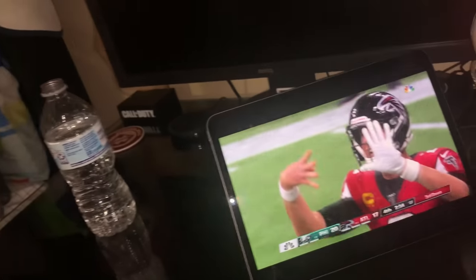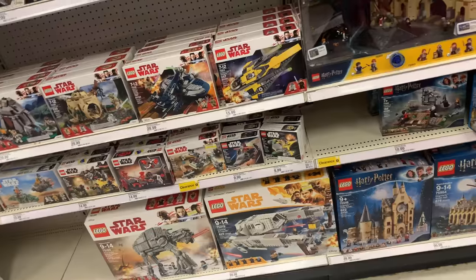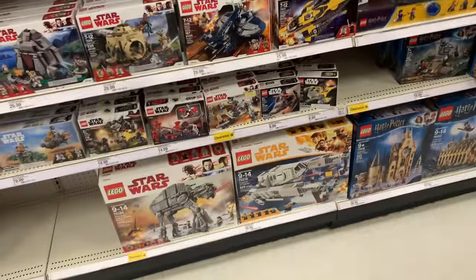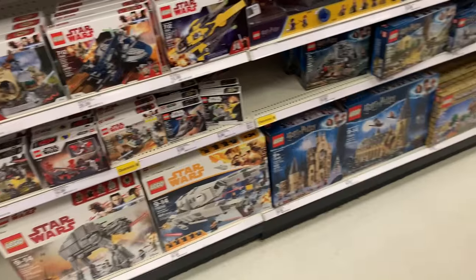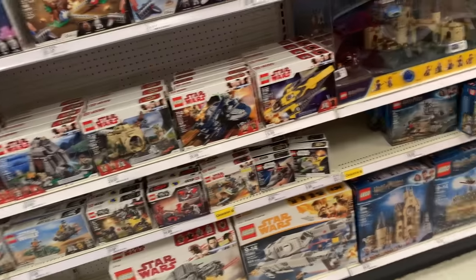Still can't wait for Wednesday to roll around for the Star Destroyer — it's beautiful. It's Monday and I'm back at Target again because I can't help myself. Unfortunately the battle packs are not cheaper, but everything else is kind of still here, like the 50% off stuff, but nothing I need. No new sets, unfortunately. Had to check, though.